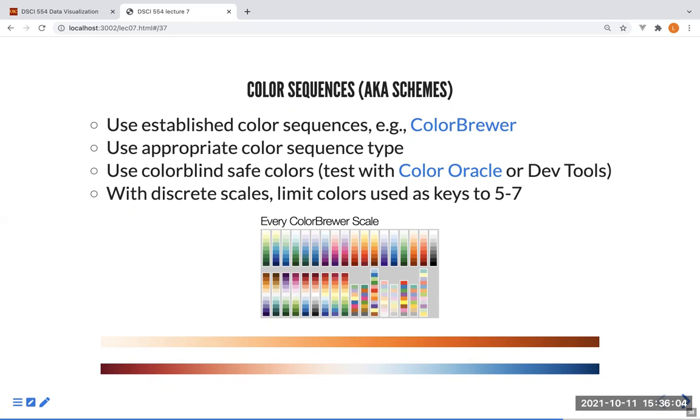So you want to be very careful with the color encoding, because it can get just overwhelming. All these colors are also very attractive to the eye, and so it's even more confusing. The number really has to do with our ability to remember things in the short term. So usually you don't want to go above 5 to 7. We're going to repeat that at some point.